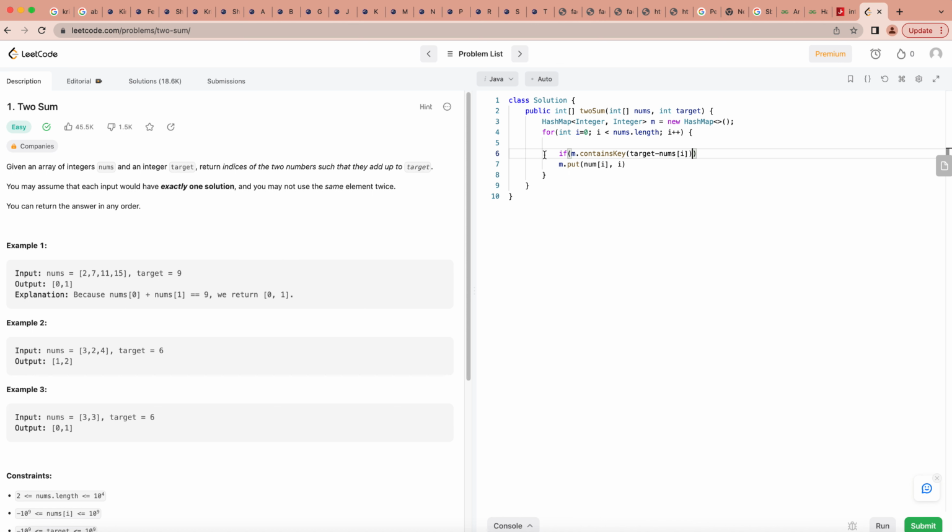If this is true, we are at the second item in the iteration and we're checking target minus num. If it exists, then in this case we want to get the first index. So the value we can get is m.get(target - nums[i]), and this is index 1, and this is the int.